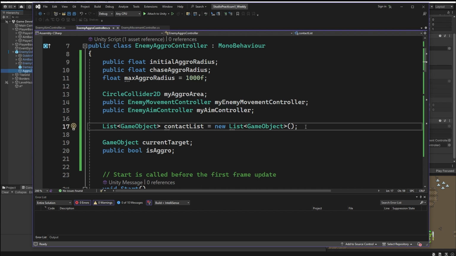In fact, a lot of the stuff that I'm doing here may be unnecessary. I am keeping in mind that I might be changing this over to a local multiplayer game where players can kind of drop in and drop out. If that's going to be the case, I'm going to want to make sure that my enemy has a list of all of its enemies, so the players within its radius, or it has a list of all the players in the game when it first starts. So I've got this contact list set up here.